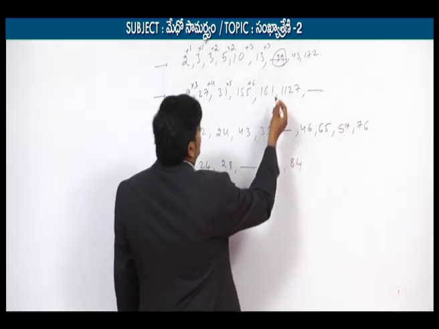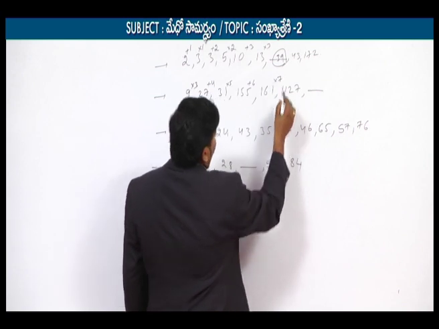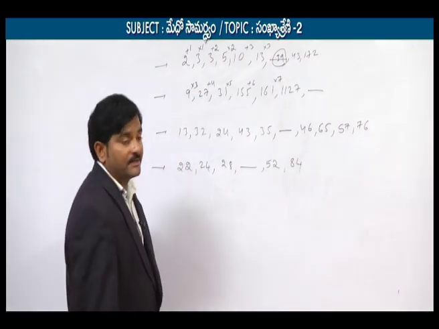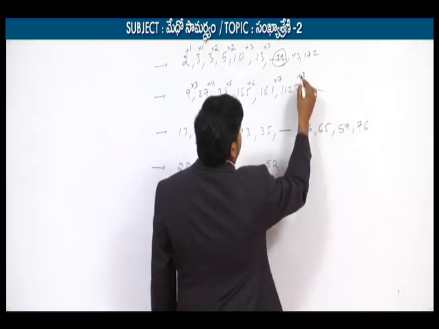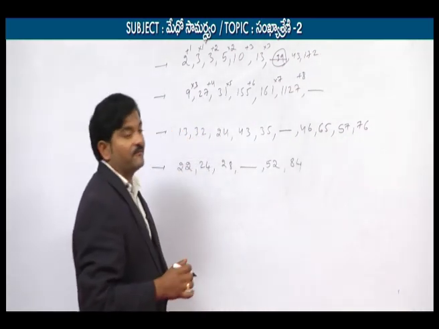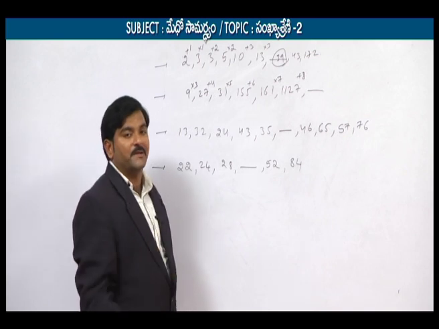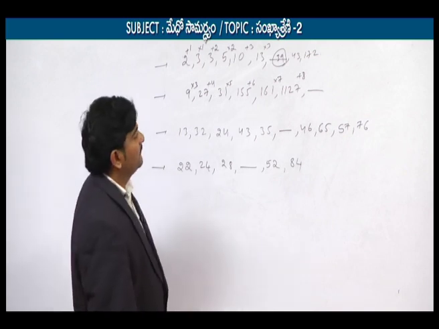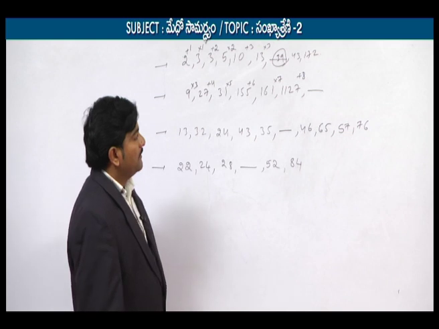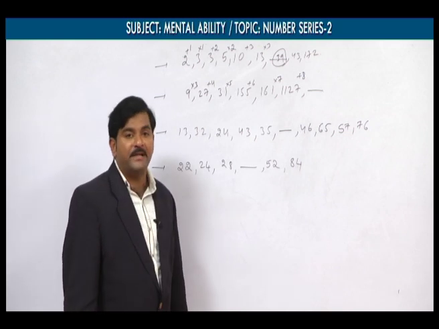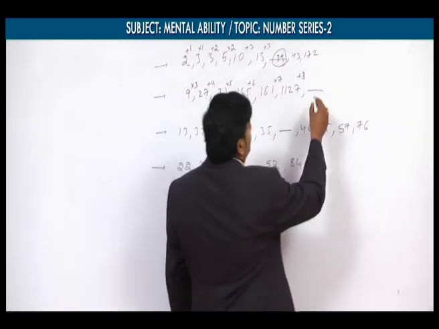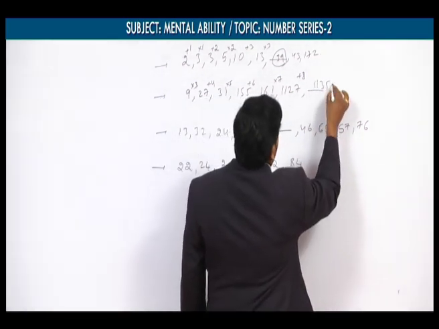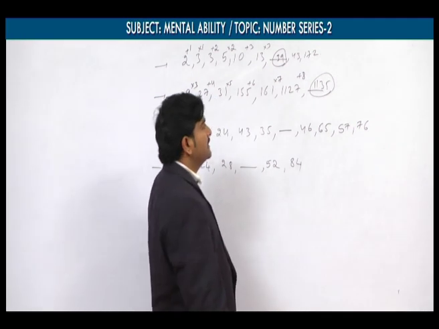So to get the next number what you have to do? I have to multiply with 7. After multiplying with 7 what I have to do? I have to add plus 8. Okay, time gone. Instead of multiplication we are getting only addition. It is somewhat easy, flexible. Now 1127 plus 8, what I am getting? 1135. Hence our answer is 1135.